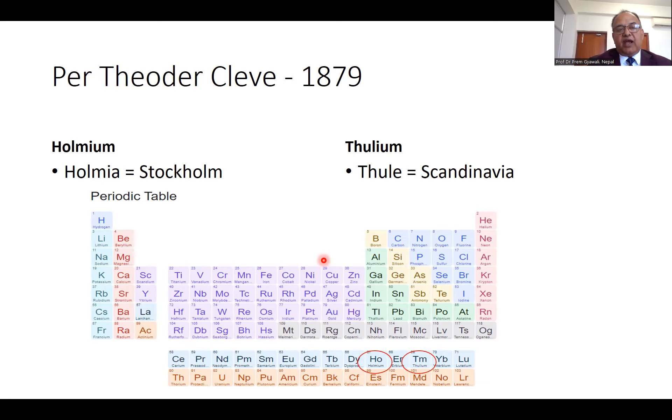Both elements have a very high density of 9.8 grams per cubic centimeter. The melting point is 800 to 1600 degrees Celsius and the boiling point is 1200 to 3500 degrees Celsius. Holmium is used in atomic stations to brake atomic chain reactions, and thulium is used for the production of the laser.